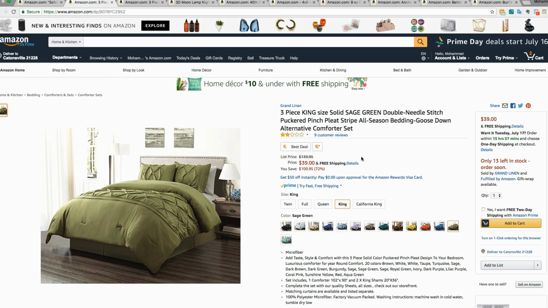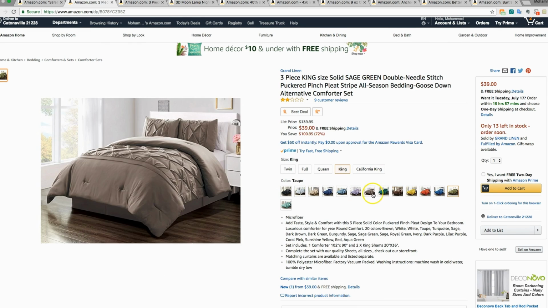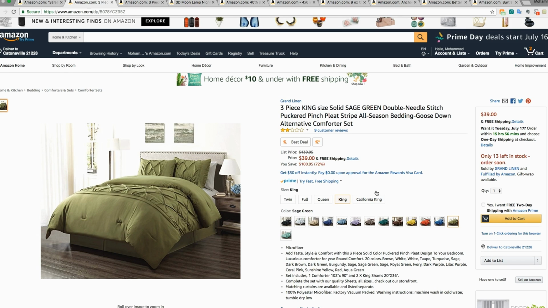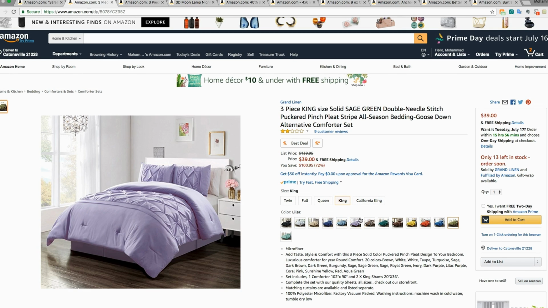This is an example that I would absolutely avoid. The reason why is that, first of all, it has different color, right? So they have different color, plus they have different size for the beds. All right, twin, full, queen, California king. So they have different variation, plus they have different colors, which is a lot of work, first of all.